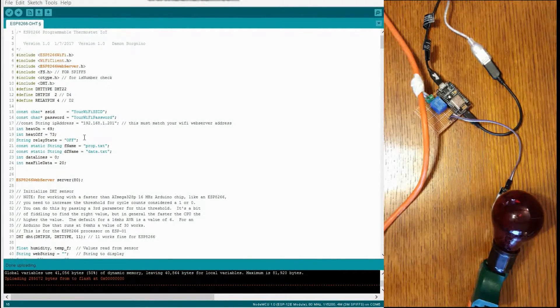The relay state is basically whether the relay switch is on or off. We've got a couple of file names: the first one is a properties file which stores data like the interval to check the temperature and also whether heat is off or on. And this is a data file — this is what's going to store the data for the interval, basically 60 seconds or whatever the interval is set to. These are all just default values, so I'm not going to spend a whole lot of time on there.